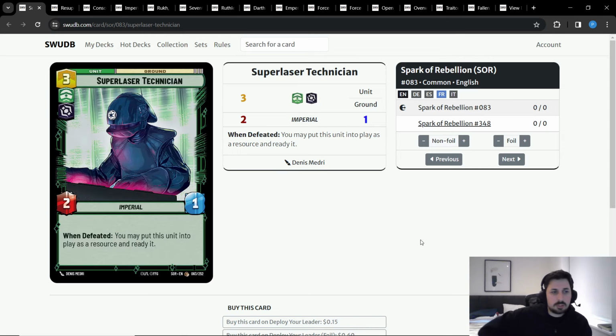Then we got Super Laser Technician, of course, the good old ramp card, the best ramp card in the game. An interesting fact about Super Laser Technician in a Grand Inquisitor deck is that we can basically kill him right away using Grand Inquisitor, and Grand Inquisitor is the only leader in the game that can kill Super Laser Technician for free. Vader can kill his own Technician using his ping, Palpatine can do the same using his ability, but we are the only deck in the game that can kill the Super Laser Technician for free, and that's very handy.